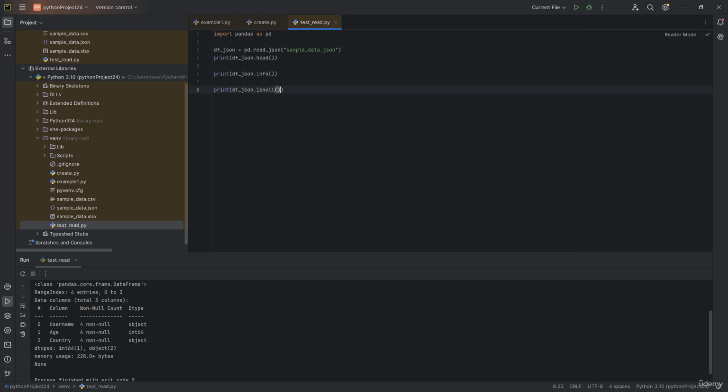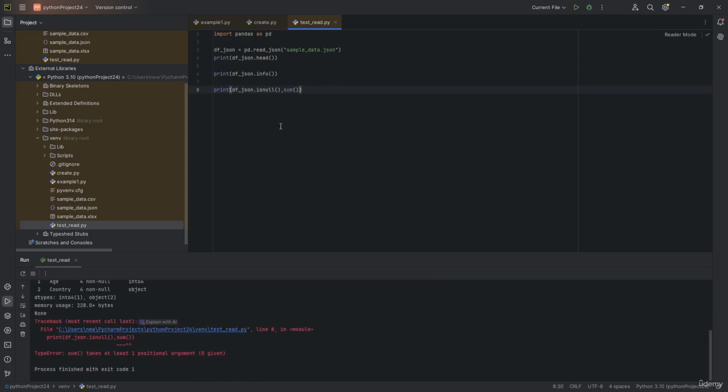After the parentheses, put in .sum. Also open up the parentheses and run the program. Now you might see that the sum takes at least 1 positional argument and 0 given. So we don't have anything to print out over here. Okay, you can see json isnull sum.